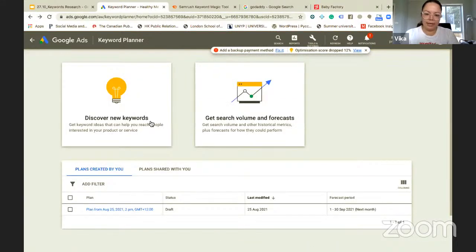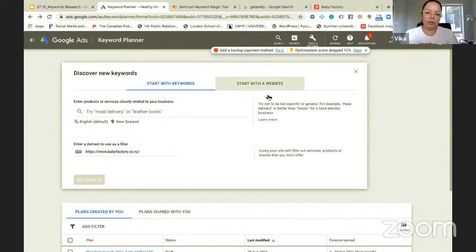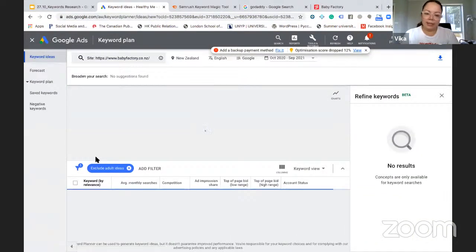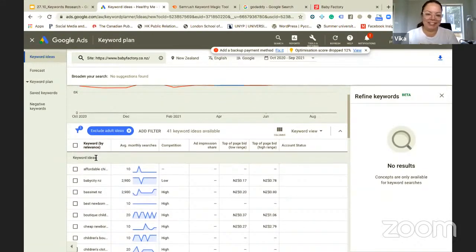Yep. And then put it here. We've got start with the website, which is to your right. No, not the filter, the one on the right. And so again, you can see here, we can use the entire site. We can use only specific pages. And then we sit back and enjoy while things get started.